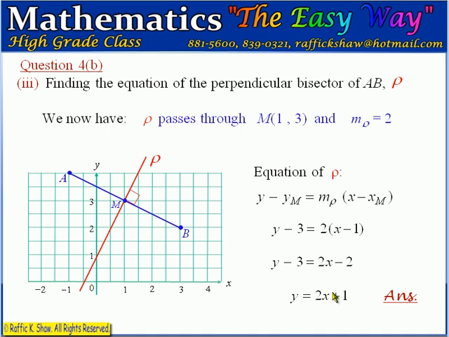And we can see this plus 1 is the y-axis intercept of this line. See? It passes through 1 here. And the gradient is 2. Rise over run is 2. So from this point to this point, rise is 2, 1, 2, and the run is 1. And so that confirms that this is the correct equation of this line. The y-axis intercept is 1. And the gradient is 2. Rise over run is 2. From this point to this point, we rise 2, 1, 2, run 1 to get to this point. And so this is the equation of the perpendicular bisector of AB.